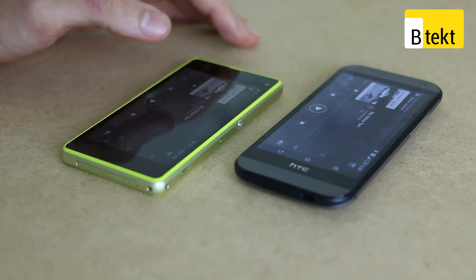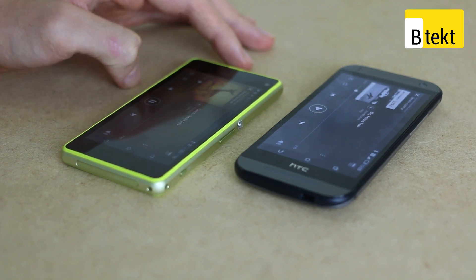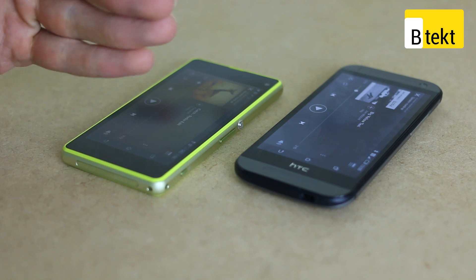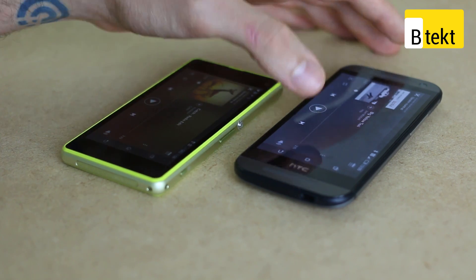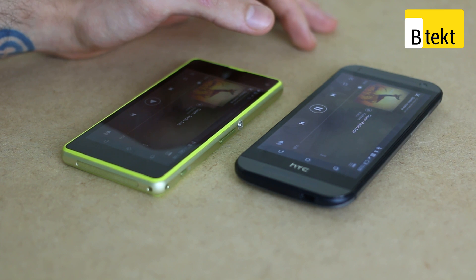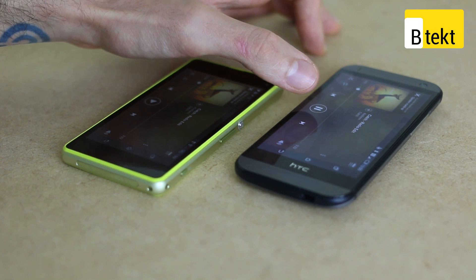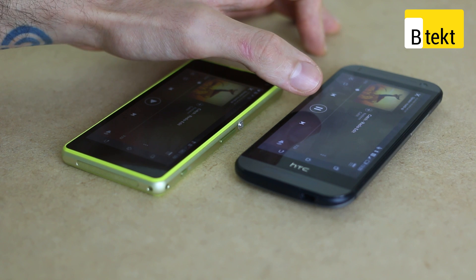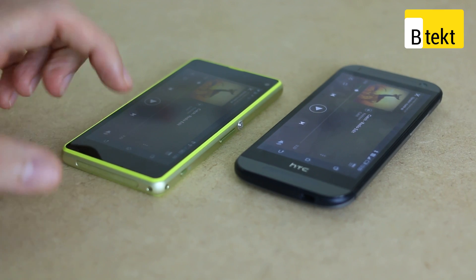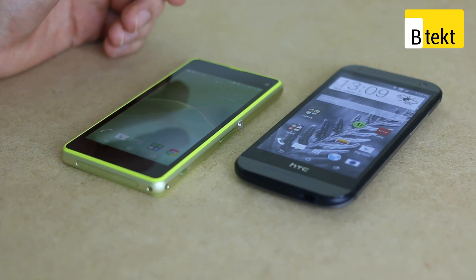We can't think of a £350 phone that's going to produce better audio than that. Jumping across for a little bit of light drum and bass as the last song. Clearly, being waterproof does have a degree of muting on the actual sound because it sounds ever so slightly muffled on the Sony. When the vocals drop in on the HTC, they are also really nice and clean.